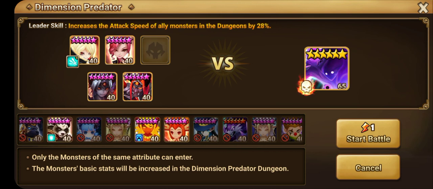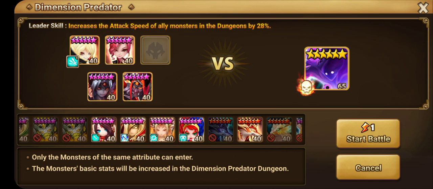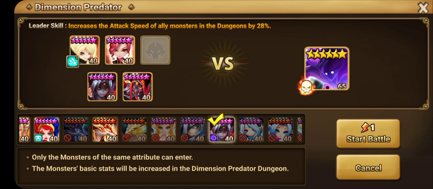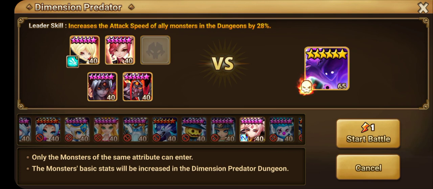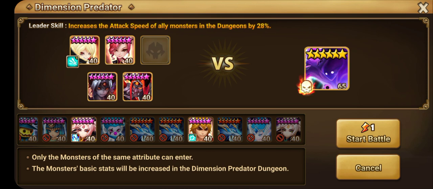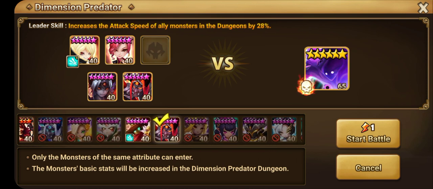I'm gonna put Sylvia in instead of Panda because Sylvia strips. Because I'm gonna have a hard time stripping one of the mid bosses, because one of the mid bosses is water. So if I glance, I don't think I'll strip. So it's better to use a strip and a cleanse. Sylvia also has a cleanse there.